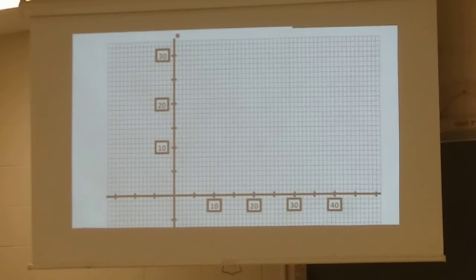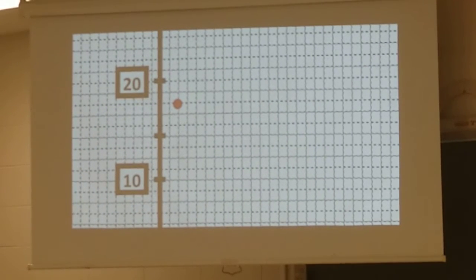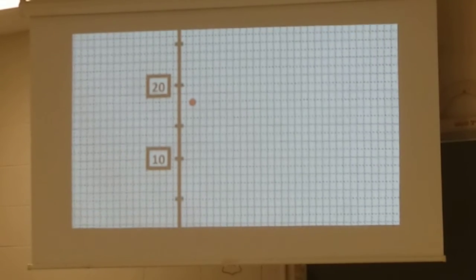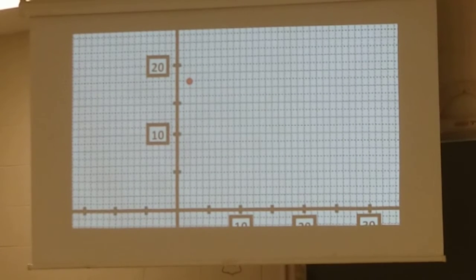Now, notice the scale that I'm using here goes by ones, but I tried to label some of the places so you don't have to keep starting over with your counting. So just try to find these points. Try to find (2, 18). (2, 18) is going to be right there. And go ahead, take a moment, plot your points. Try not to get a headache with all the lines and counting.